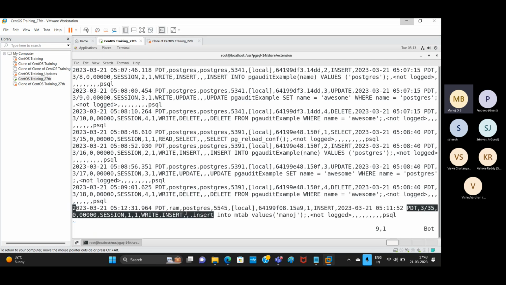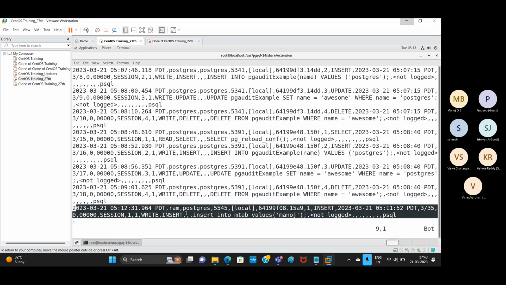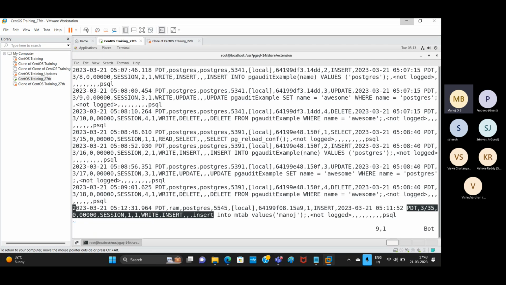Guys, why? Do you know anybody? See here. What about other statements? Only the insert statement is there. Why is the drop statement not written into the log file?